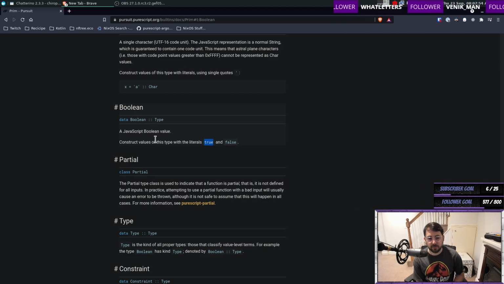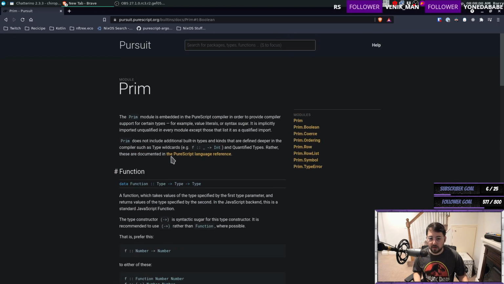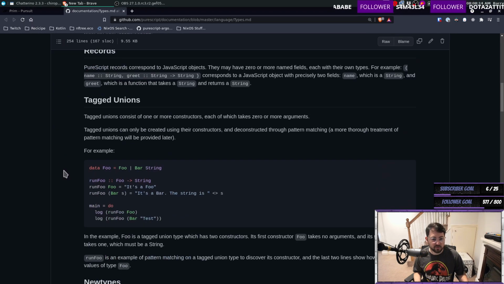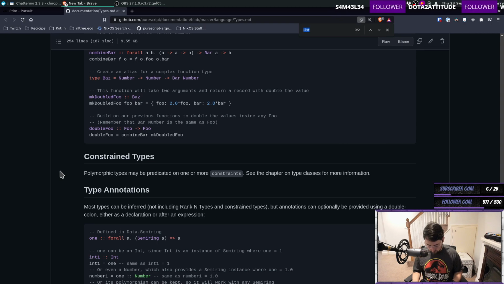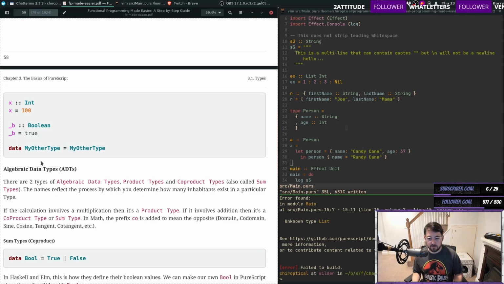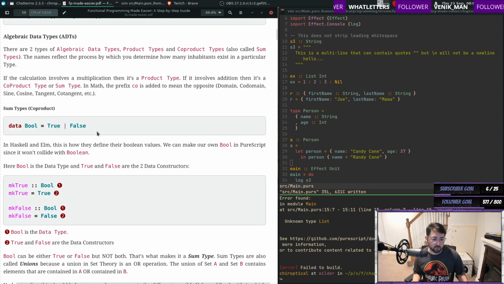These are primitives, so they may not actually be PureScript, if I understand right. I'm trying to answer your question, because I'm actually not 100% sure. There's really not much here. Anyway, that's just how it works. But we could define this bool as well.